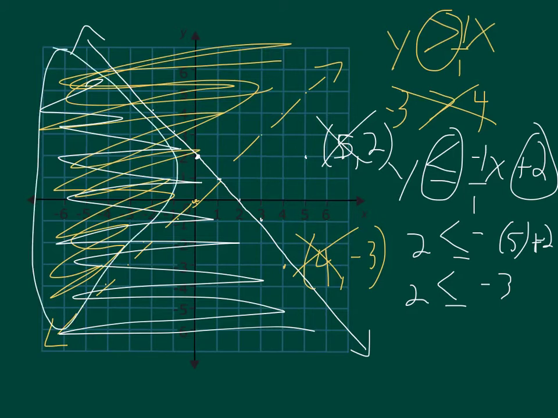Anything that fits into this space would work as a solution for both of those lines. So let's pick a point that would be a true statement. Let's pick right here, which is at the point x is -6, y is 0. And I'm going to do that on the next page.